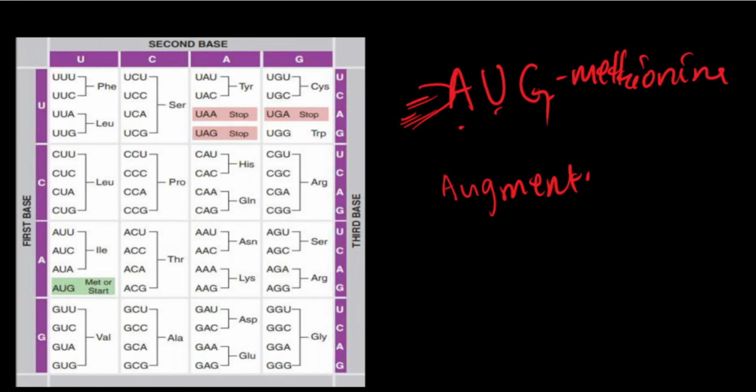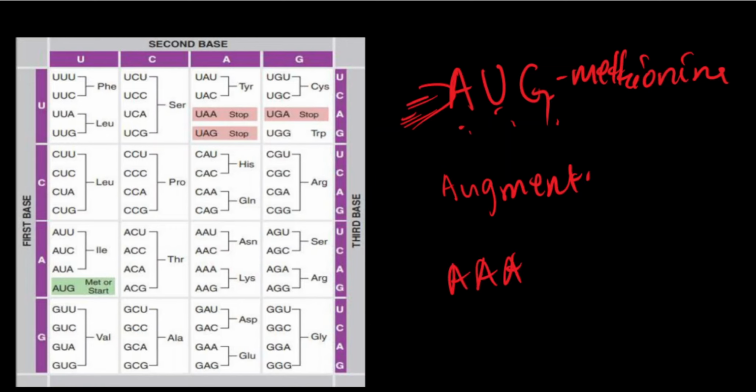You may say, well, since methionine is the starting codon, does this mean that every protein has methionine as its first amino acid? The answer is no. Although methionine indeed forms the very first amino acid of the polypeptide, after translation the methionine is usually cut off. It's also important to note that the codon AUG is not necessarily the first codon in an mRNA sequence. So we could start with, say for instance, AAA.